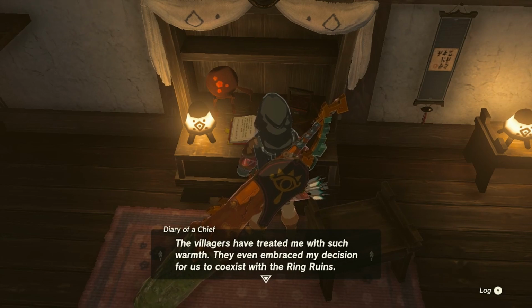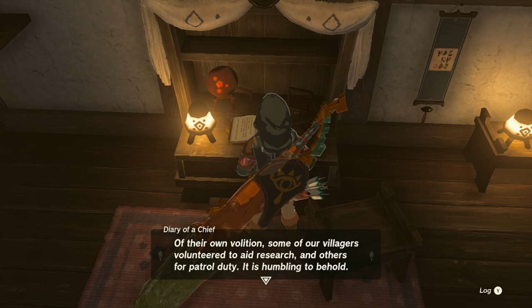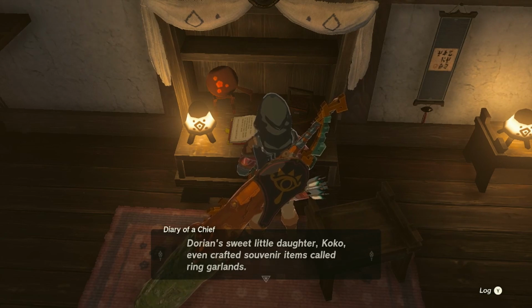What do you mean? It's the giant stone donuts. The villagers have treated me with such warmth, they even embraced my decision for us to coexist with the Ring Ruins. Of their own volition, some of the villagers volunteered to aid our research, and others for patrol duty. It is humbling to behold. Dorian's sweet little daughter, Coco, even crafted souvenir items called Ring Garlands.